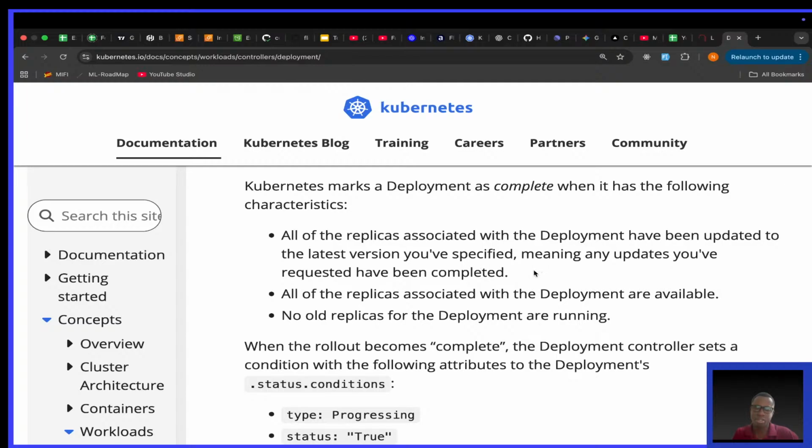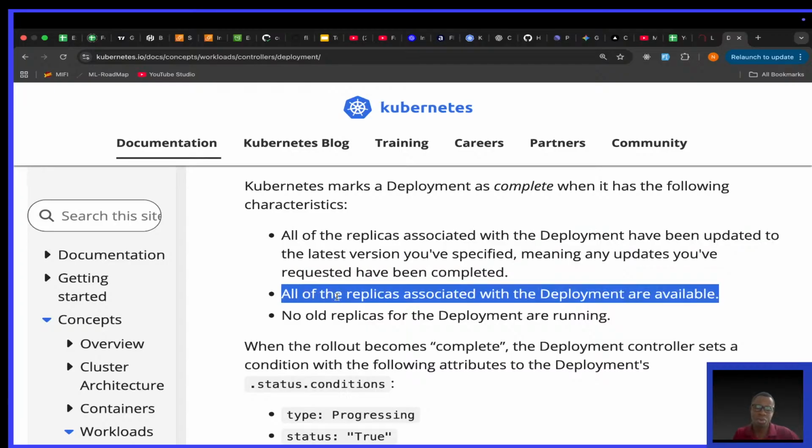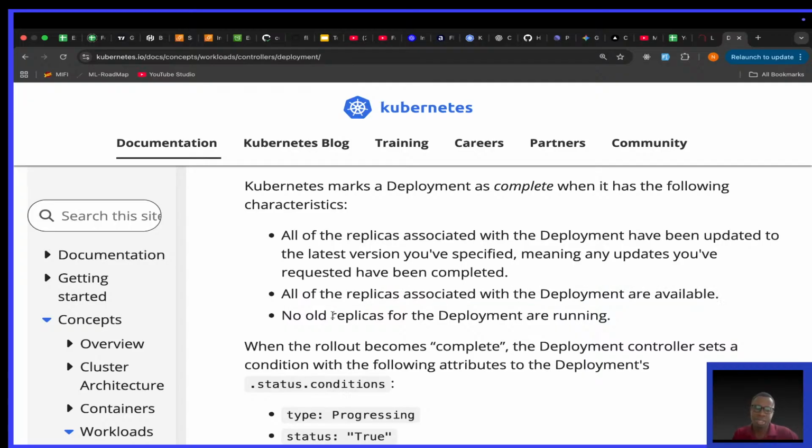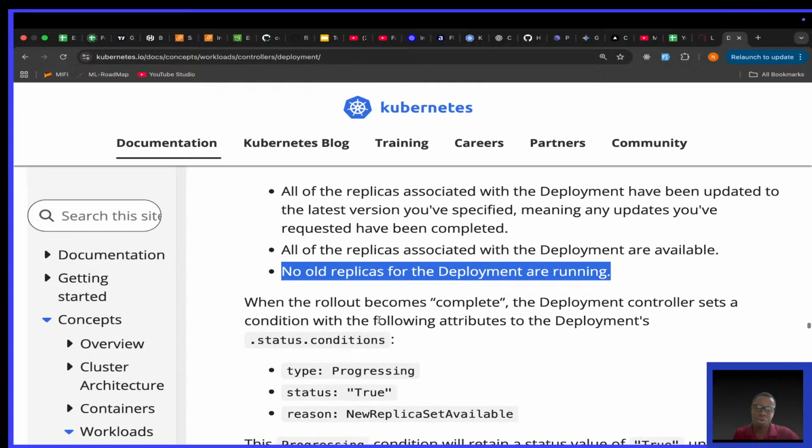And when no old replicas for the deployment are running. So no old replicas should be running.